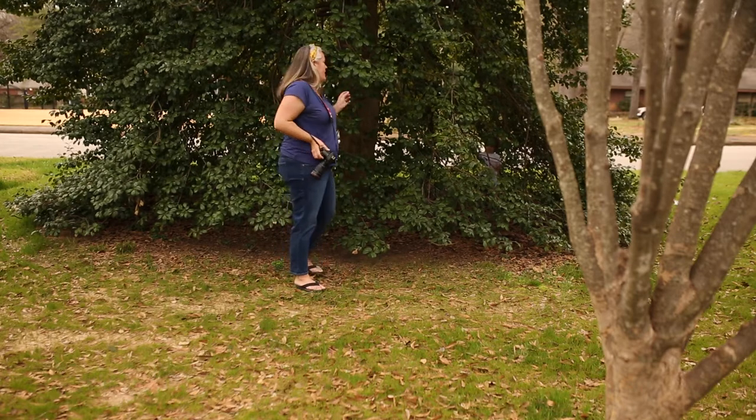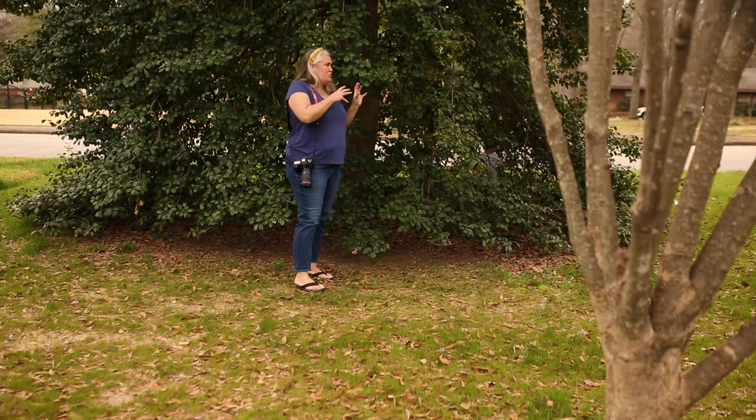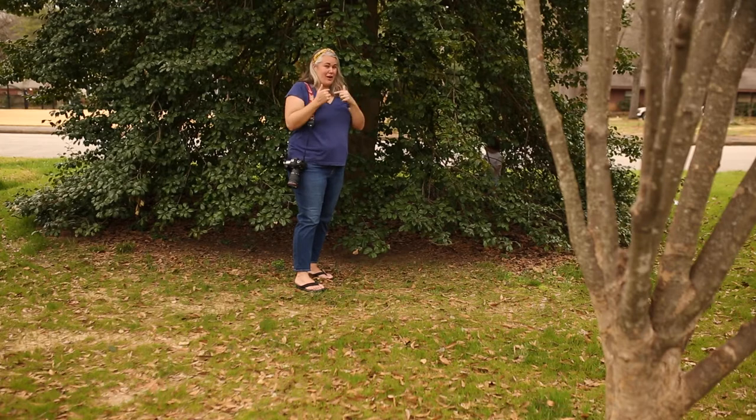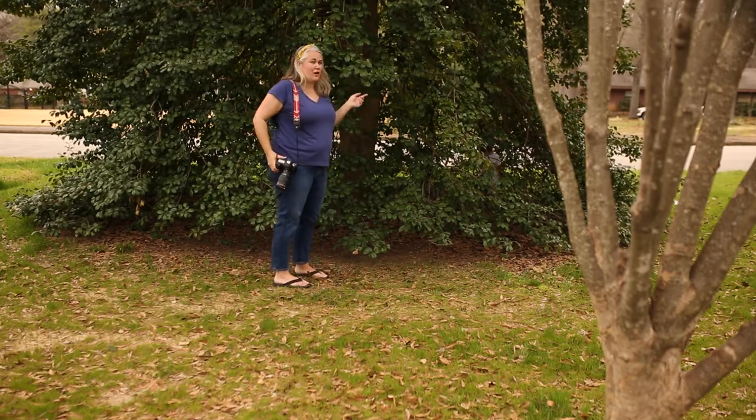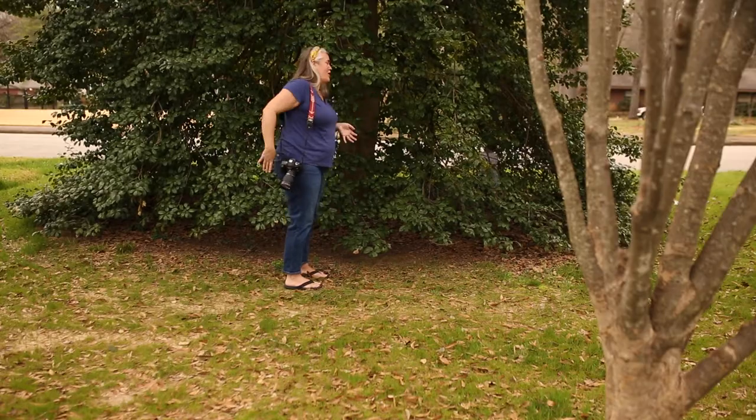Another thing, if you can get some foliage in front of your shot, it will just be out of focus and kind of hazy, and it looks great because it kind of frames up your subject. So really shooting through the branches is helping me here because it's putting emphasis just around his face. It's kind of framing him.